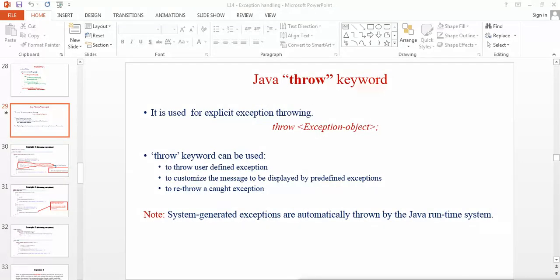The throw keyword in exception handling is explicitly used to throw an exception using your own code. Now wait a minute, why would I want to do that? Imagine a simple situation. There could be many situations, but I just take a simple one where I want the user to enter the money spent by him.